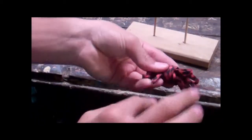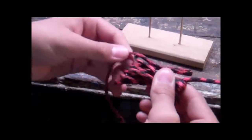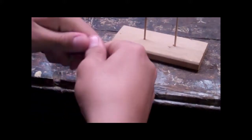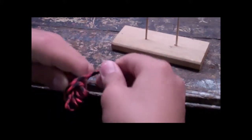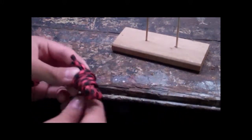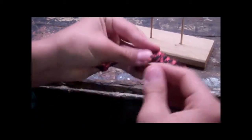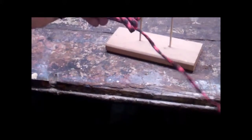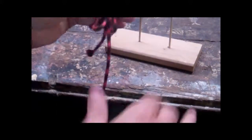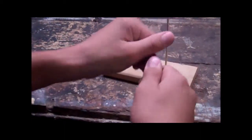We have a problem here. We used a little bit too much when we were doing it, but this isn't that hard to undo. You just have to find where it was and take a little bit out. Now it looks like we'll have enough, so we start doing it again, and if you want it to be perfect, obviously keep undoing it and doing it again. Like again, we messed up. But yep, that's pretty much it. So we're going to cut it here, and we'll come back when it's all good.